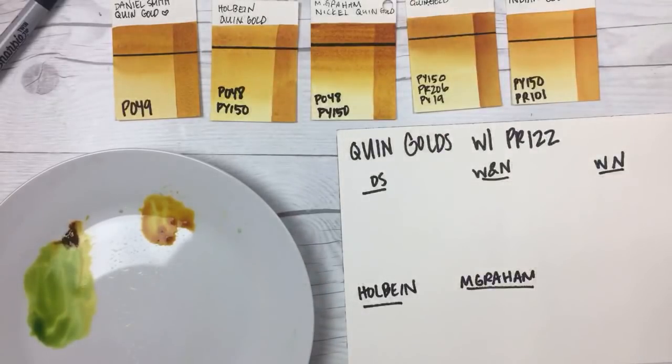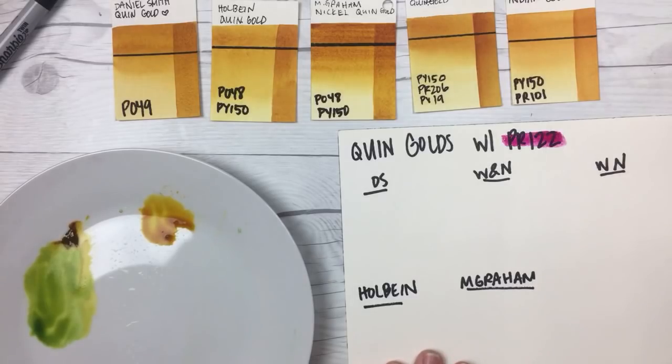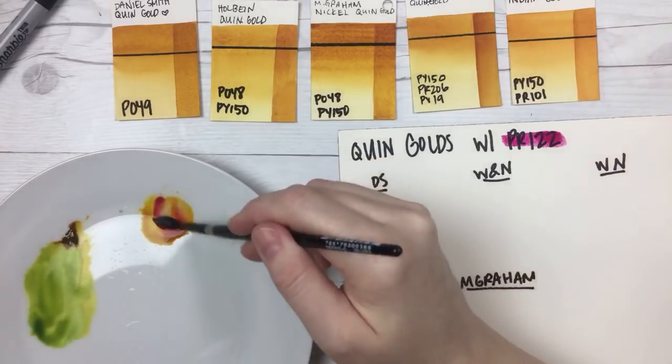All right, where is the easiest place for me to grab PR122? That would be on my White Nights palette. That is up, so the one I'm using is White Nights' version. We'll put that there just as a reminder.